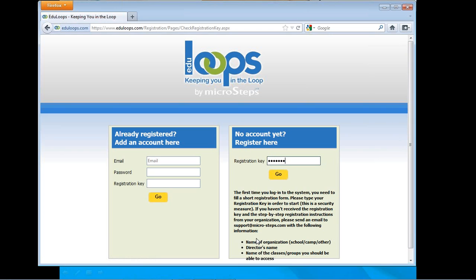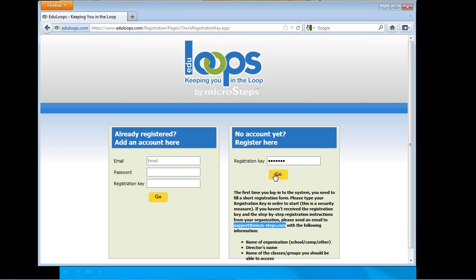If this is the first time that you're logging into the system and you do not have that registration key, contact your director, or you can contact us at support@microsteps.com and provide us with the following information so that we can confirm that you are a user for this account.